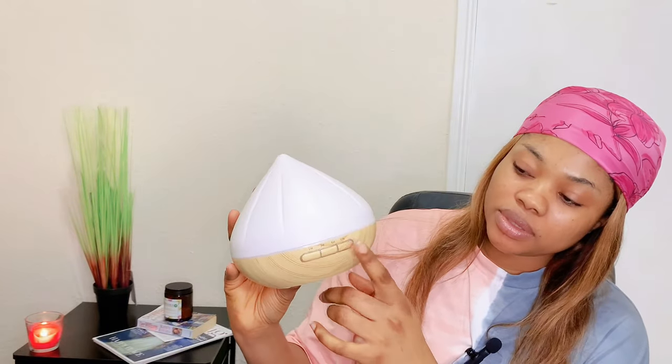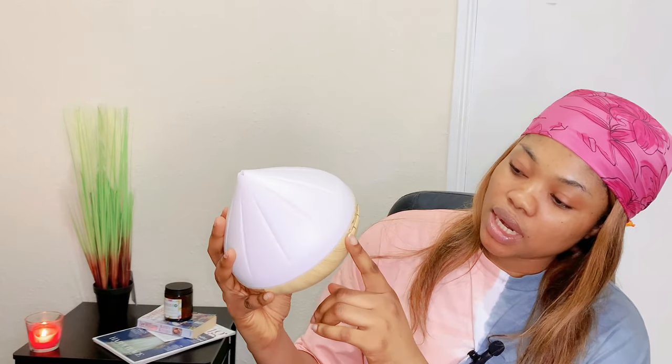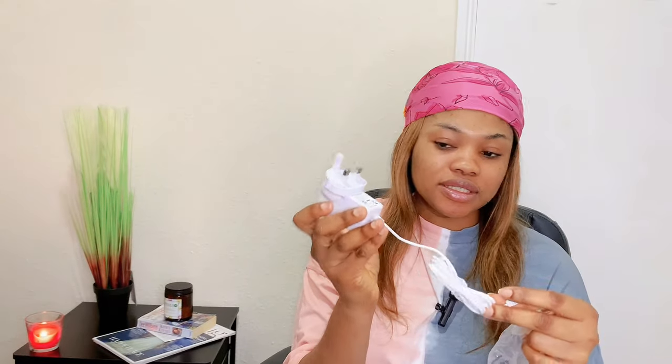This is like the power button here. You turn it on here, and this is the light button, high, low. Where is the remote? Oh yeah, so this is the charger. Oh wow, I like the fact that it came with a charger head. Oh, it's together. Amazing. It's not USB, but a proper charger.